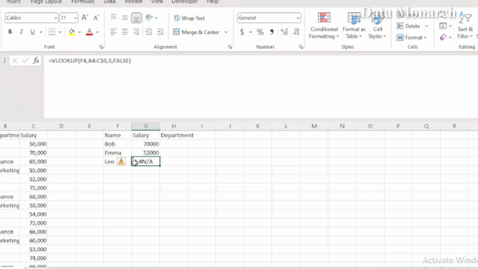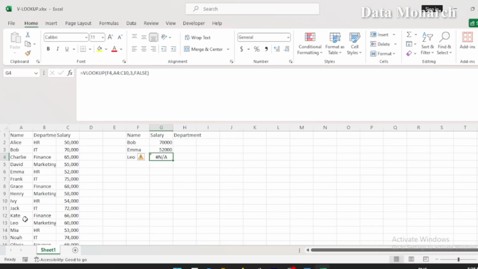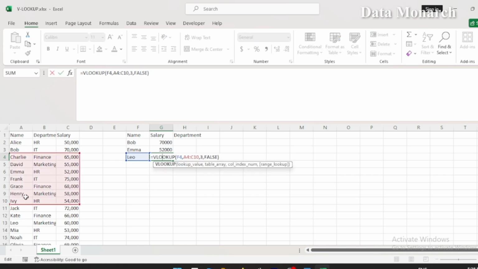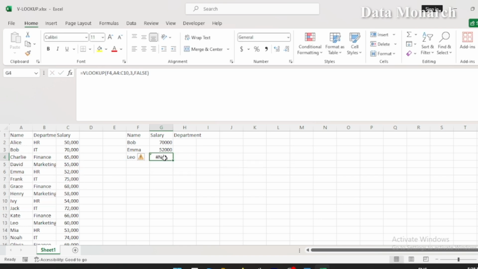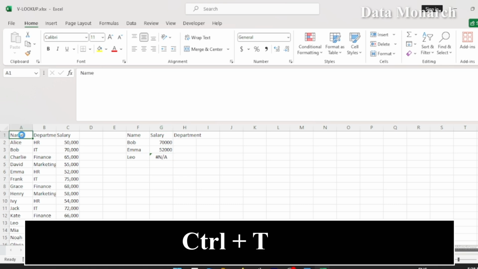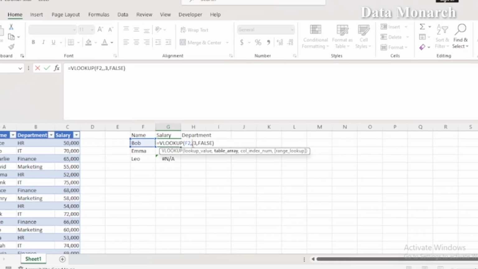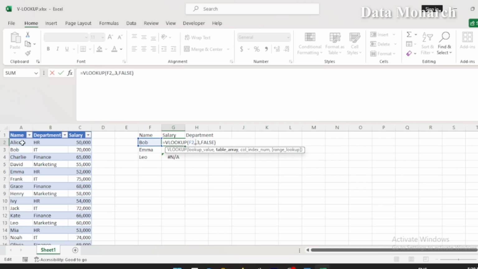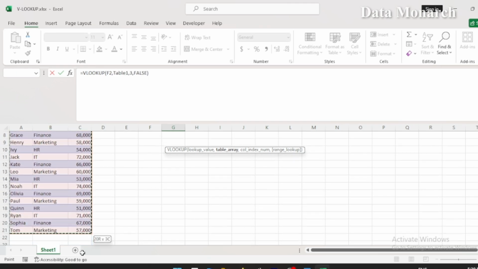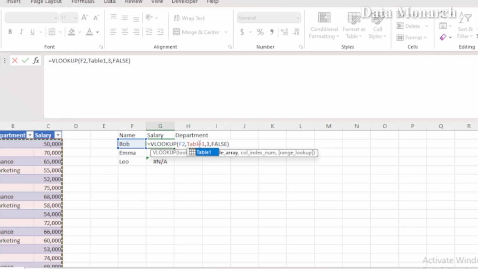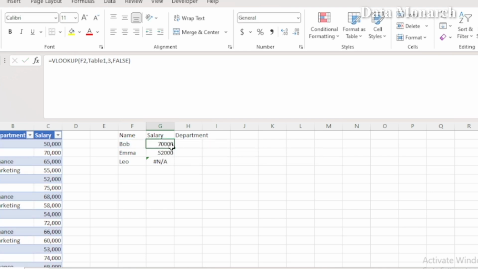To avoid this mistake, here's what you can do. The error means that the VLOOKUP cannot find the name we are looking for in this range, but the name is included. You can see that Leo was not highlighted in this data range. In order to avoid such error, create a table. You click on the first header and you press your Ctrl T. So let's go back to this first one. Instead of referencing it by how you did it, you can just use the table. You highlight again and highlight all the table range. Then you can see it has highlighted, then you press your OK. So once you drag it down, it will automatically by itself find it.